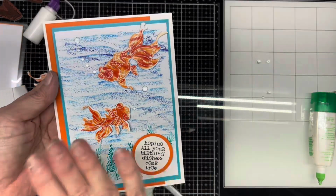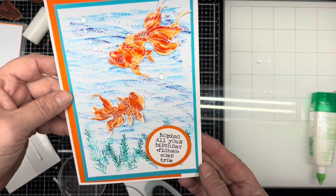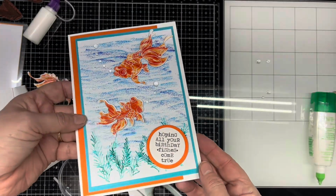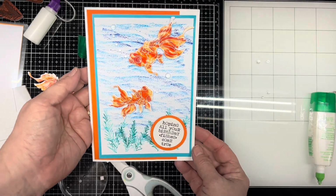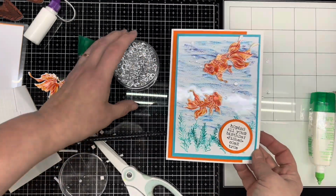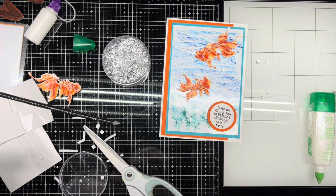I love these Lawn Fawn markers, and her stamps and dies are just wonderful. It's a bright card. People will see that one coming. But I hope you liked it. I hope you enjoyed a great rest of your day, and I hope your power stays on wherever you're at.